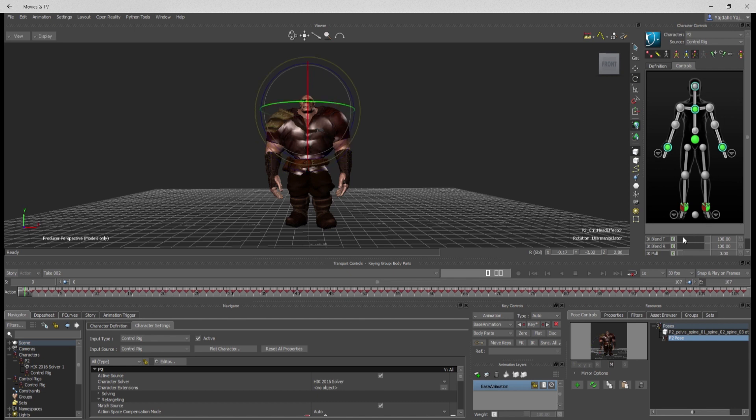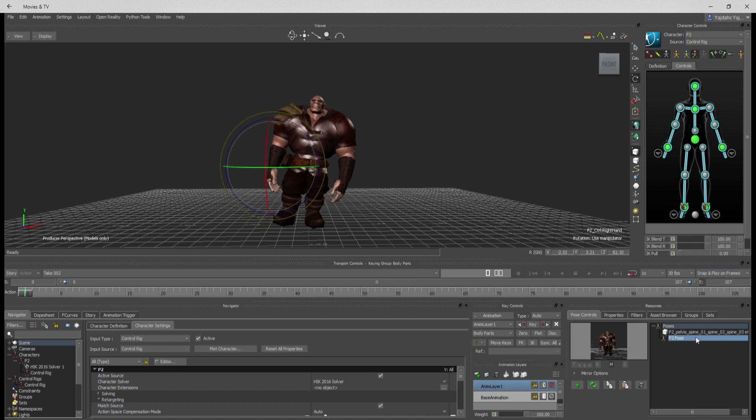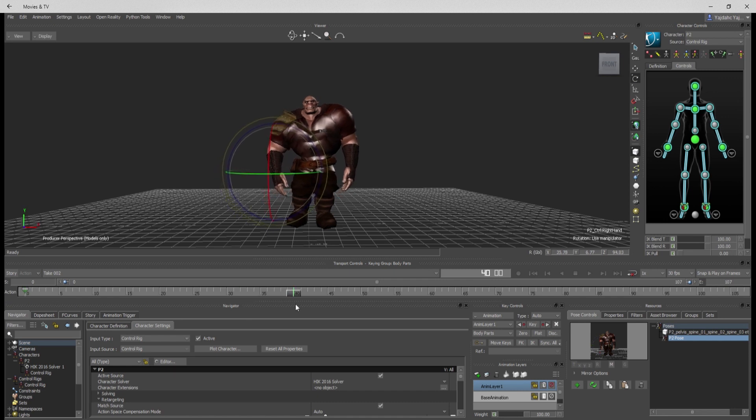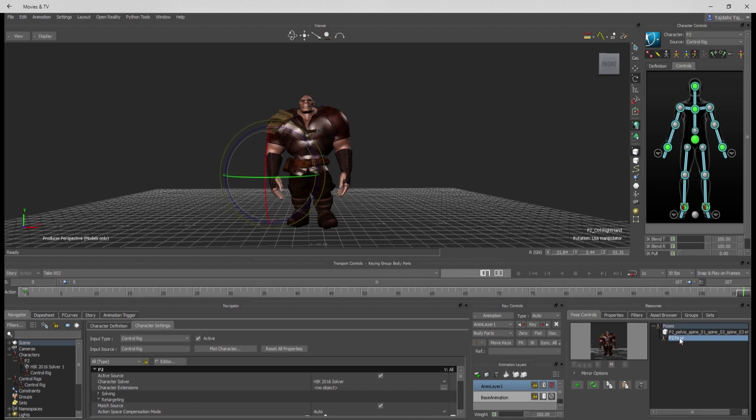Let's create a layer. That kind of gets wonky — it's because I still have mirror selected, let's turn that off. Let's refresh, set a key there, and set a key. This is our... I think we could just set another key, drop our pose in so we can match our start and finish. There we go — kind of slaps it into place, and now it matches in the front and the end.